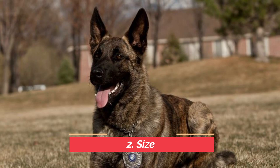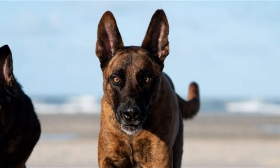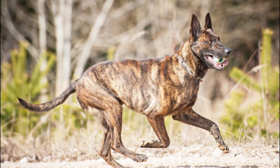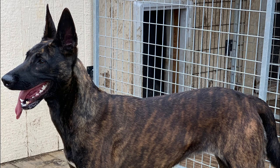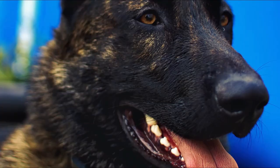In general, a Dutch Shepherd is considered a medium-sized dog that's teetering towards the large size. Their height's anywhere from 20 to 25 inches, and that's both with the male and female. The weight of the dog is anywhere from 65 to 70 pounds for a healthy male or female. But in general, the male looks bigger, fills out a little bit more, has a bigger head, and just stands bigger than the female. But like we said earlier, don't worry, a female carries her own weight and can hang with anybody. They're an intense dog, and the weight and size just doesn't really matter.